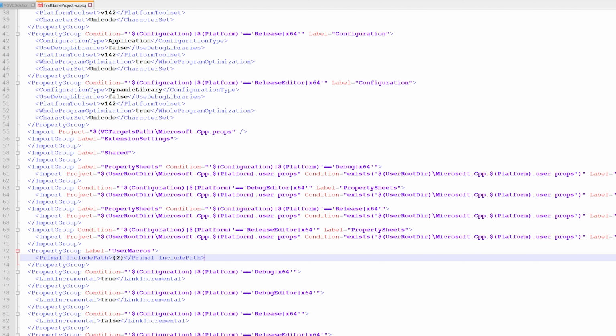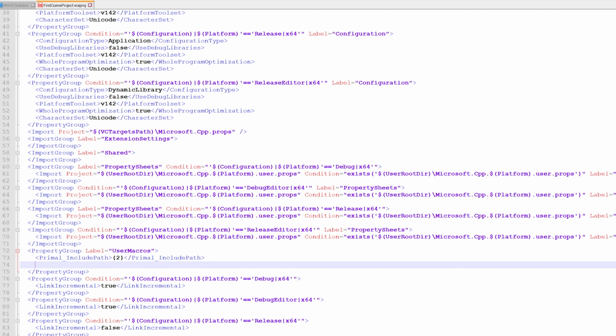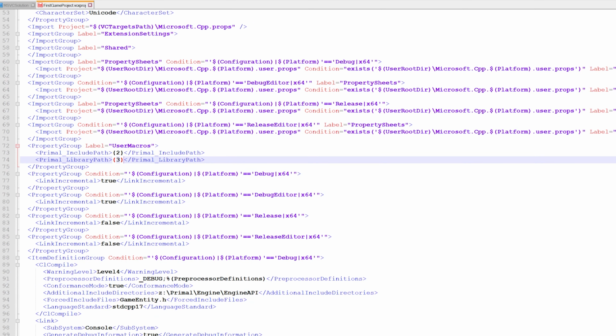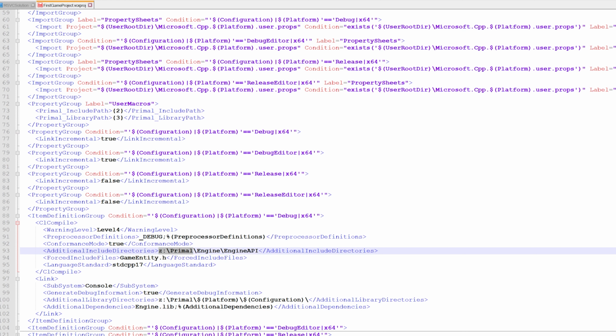And then I'm going to define 1 more for the library path. And here I'll fill in the 4th parameter, which is a root folder for primal engine. So in our case, it is the primal, followed by the platform name and the build configuration name.